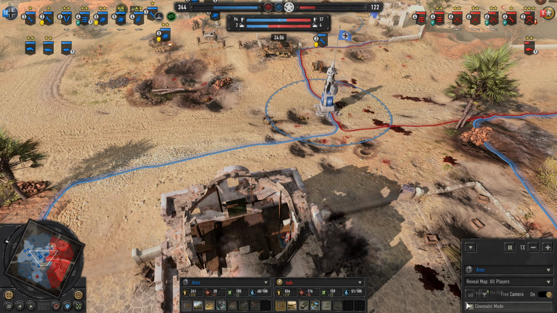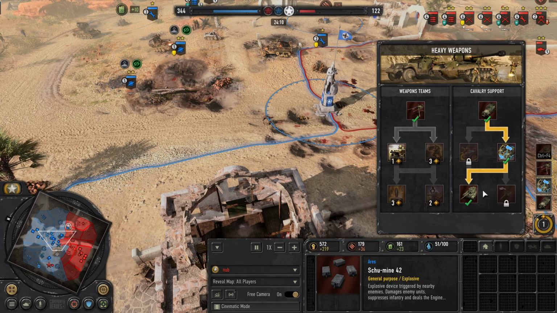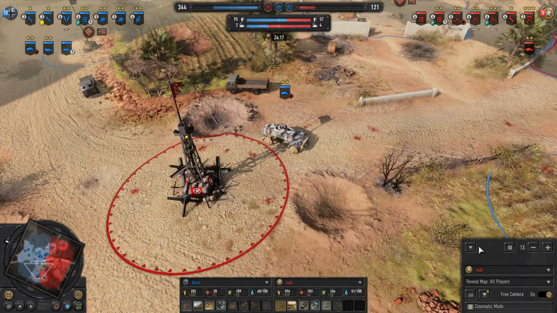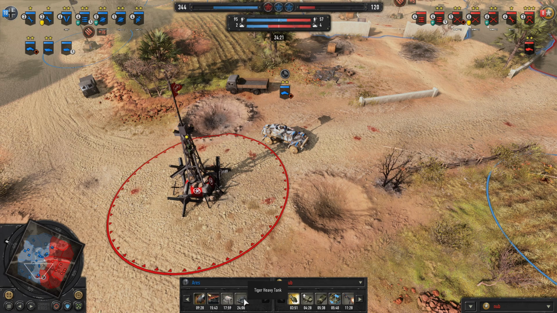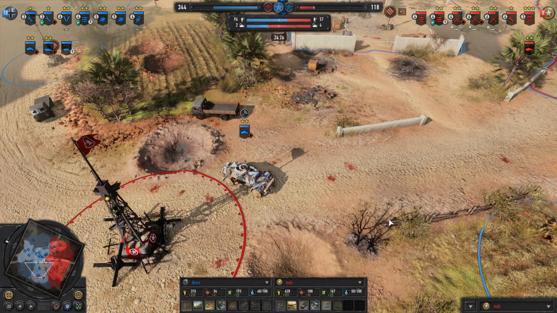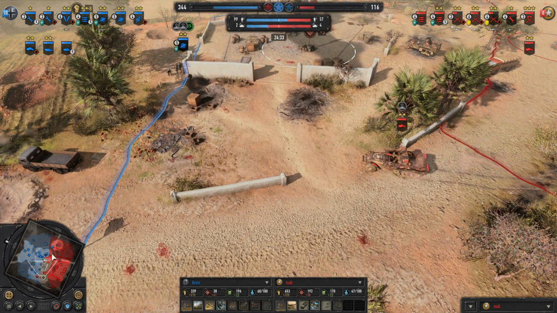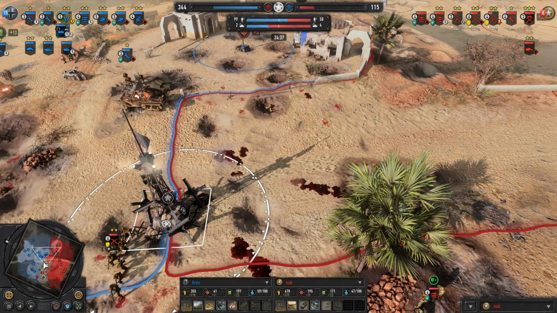US player is, let's take a quick look here. He does have the Panther unlocked, the Pershing unlocked. And our German player has the Tiger unlocked here. But both players are not super close. I mean, I guess Ares is about a minute, 2 minutes out. And Nub is about, yeah, even closer than that. So we're going to see some heavy tanks here very soon.